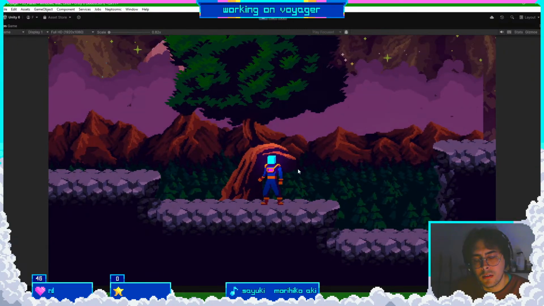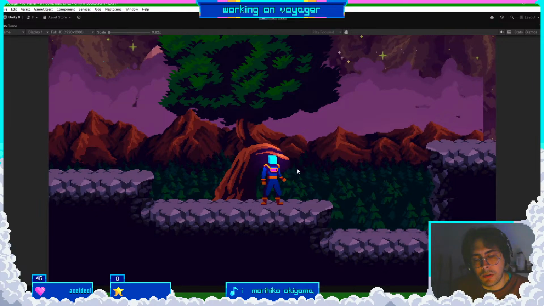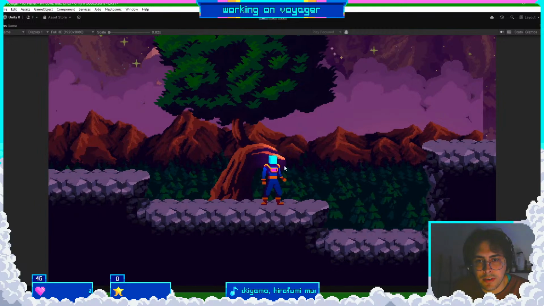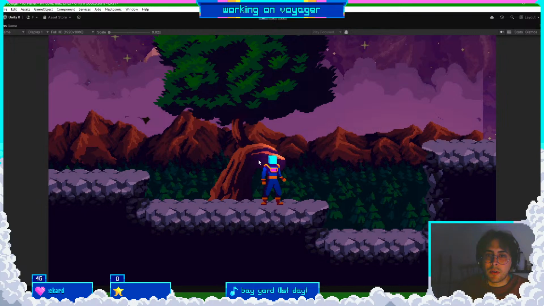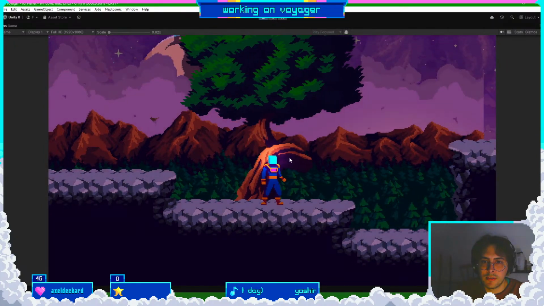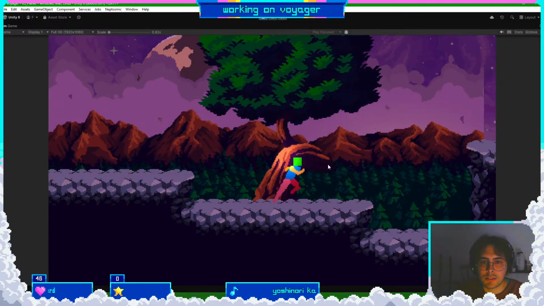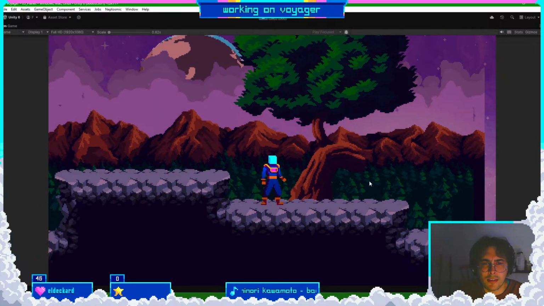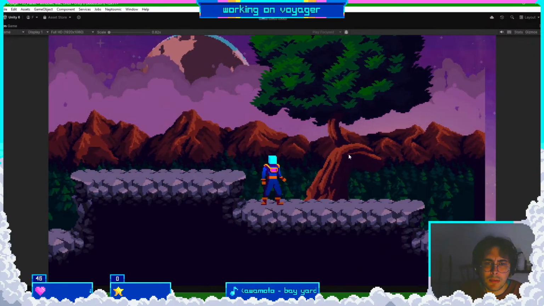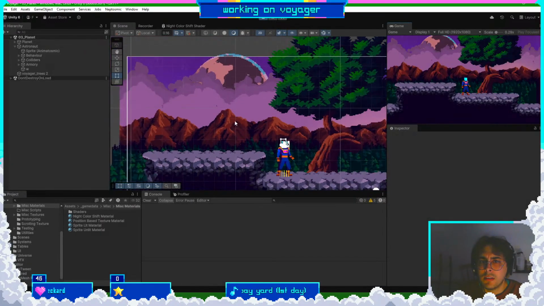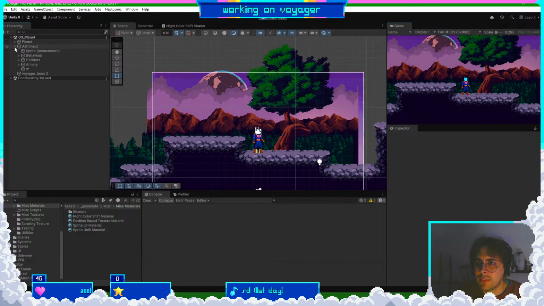So what I'm thinking is, I don't know how this affects the sprite. Where can I modify this? Like, how the light affects the sprites, basically. So yeah, I have no idea how to do that. And this looks fine, I think, really. So maybe I should just leave it like this, and that's fine.